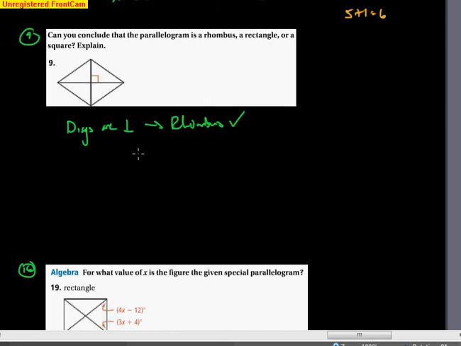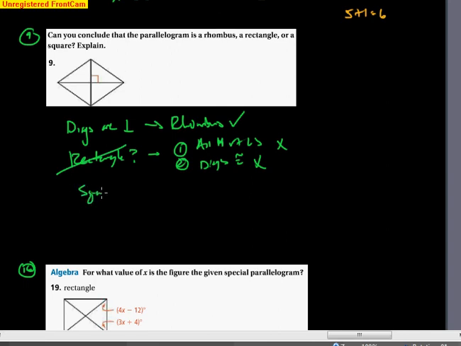And if it's going to be a square, it has to be a rectangle. So is it a rectangle is the question. Well, there's 2 things that would tell you that. 1, all 4 right angles. Well, there's nothing given about the corner angles, so no. The second thing is diagonals would be congruent. But there's no markings on the diagonal. So this is not a rectangle. And if it's not a rectangle, it can't be a square. So that means it is just simply a rhombus. Okay? And this is, again, good work to show. Make sure you go through all the possibilities.